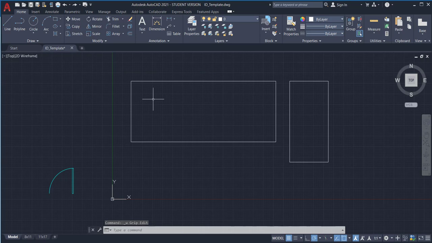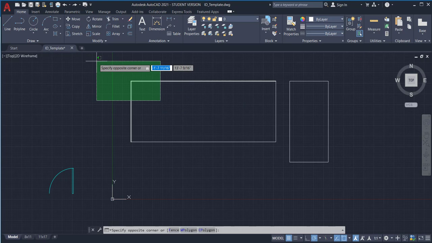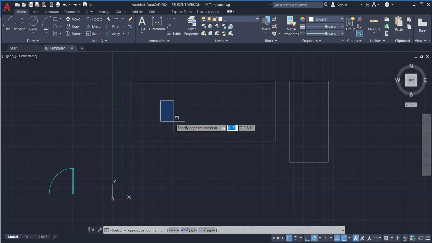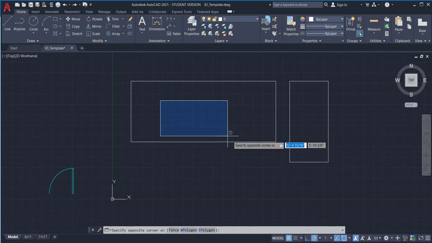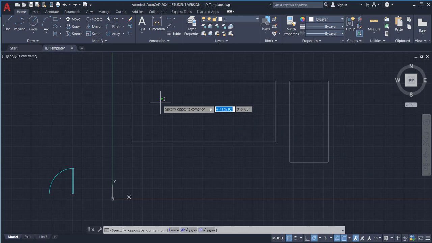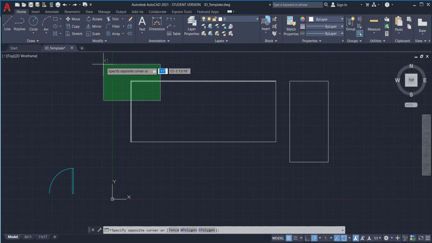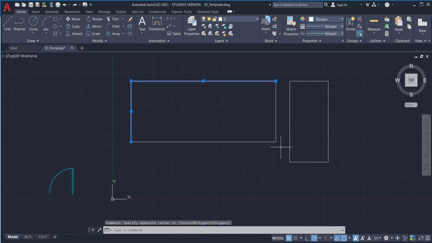But if I want to, I can use what's called a selection box. And there's 2 selection boxes that you could choose to work with. If I click and move my cursor to the top left, you'll see I get a green box. And if I move my cursor into the bottom right, you'll see it becomes blue. So what do those colors mean exactly? Well, the green, as soon as it touches something, it's going to highlight it or make it bold, which indicates that you can select it at that point. So if you click to finish your selection box, you'll see that it can select your lines.